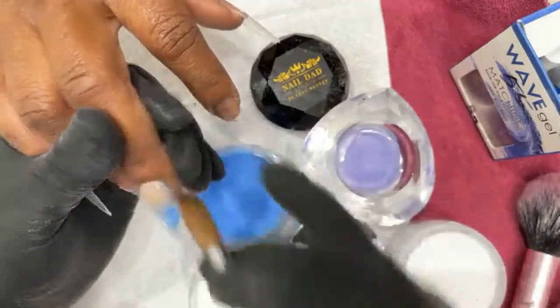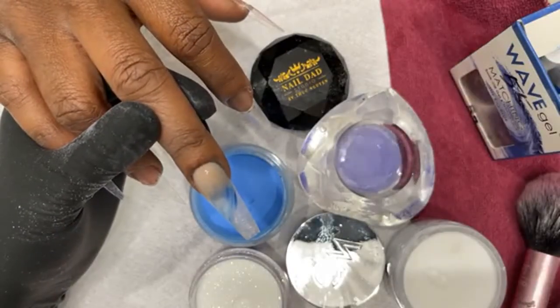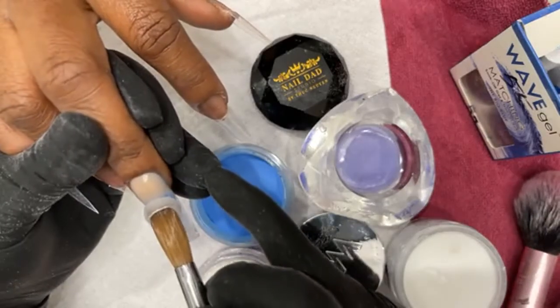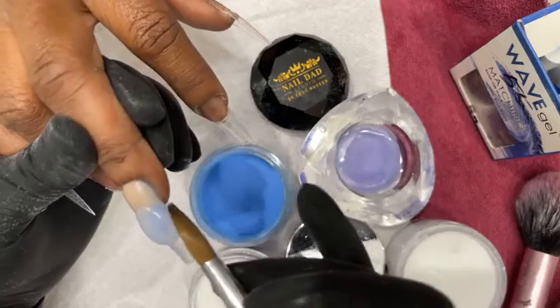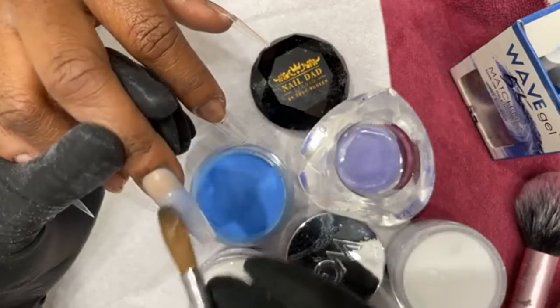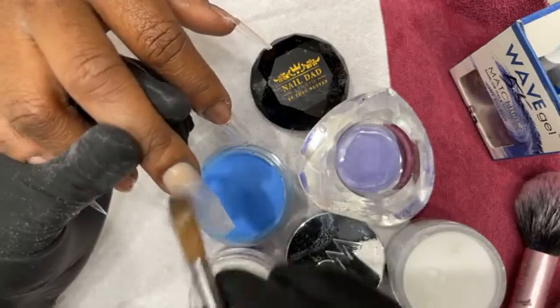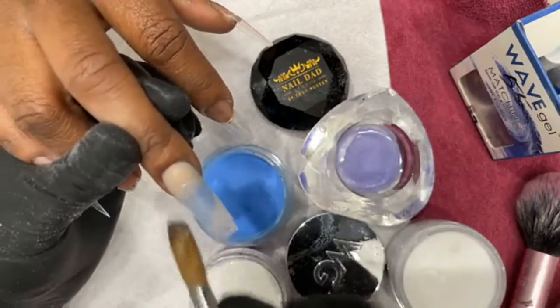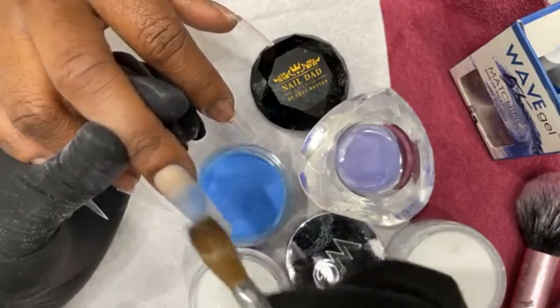I definitely will cap this later, or I'll just cap it now. Careful working with this clear here. Make sure everything's structured. Just because I'm capping doesn't mean I can't have a structure at the nail.